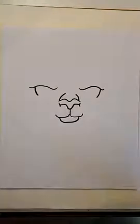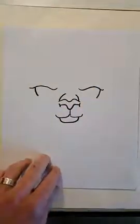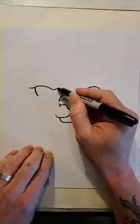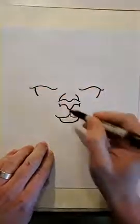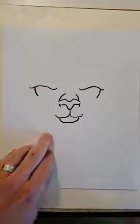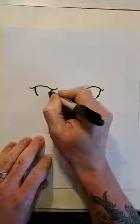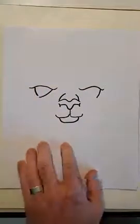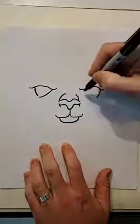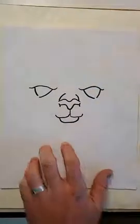Okay. The next thing I'm going to do is connect the bottom of the eye to the top of the eye, and it's going to be another arc line. It's not going to connect to the end of this wavy line. It's going to connect right where that bottom little dip is, I suppose. And it looks just like this. Of course, we're going to do the same on the other side. It's okay to connect it there if you'd like, and you'll see why in just a moment. And there's my other arc line.